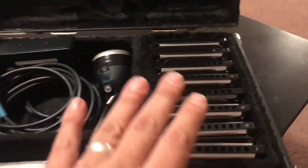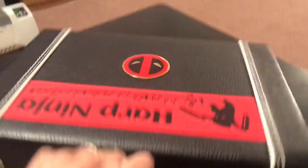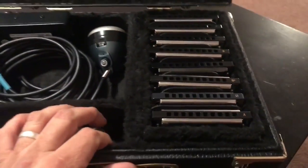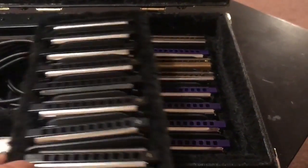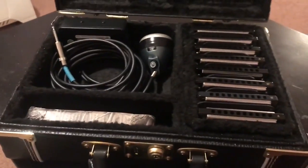Here's what it looks like with everything in line. Just like that, see? And when you close your case, and you take it to the gig, bouncing around in the car, put it back down again, and you open it, everything's all the way it should be. And not only that, but you get two of them. So you have one for the bottom box and one for the top box. Look at that, man. That's awesome. And they're only $20.